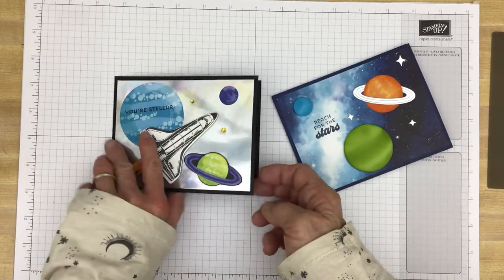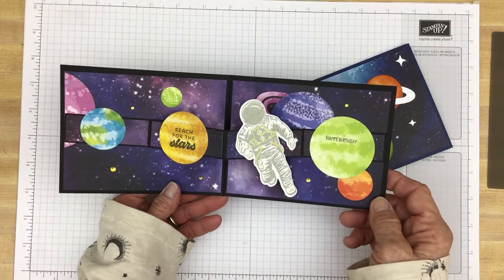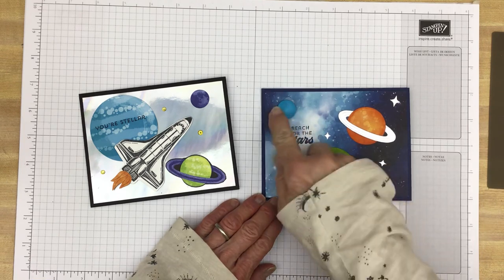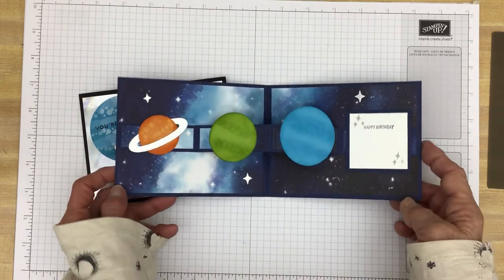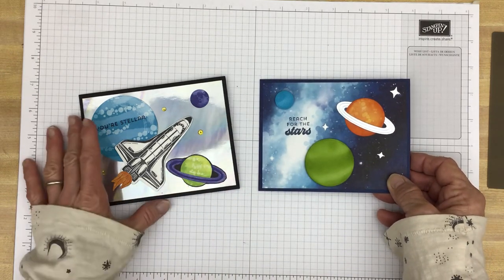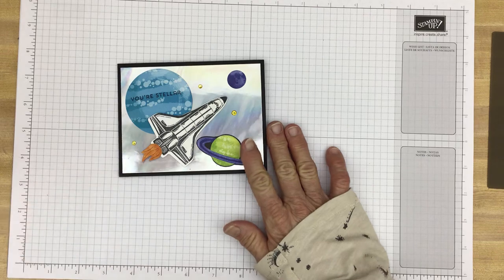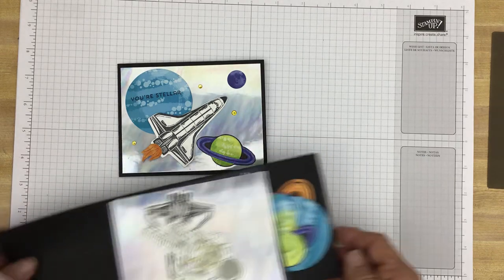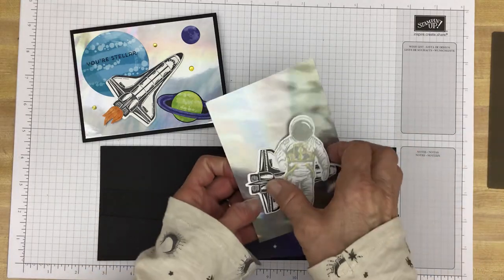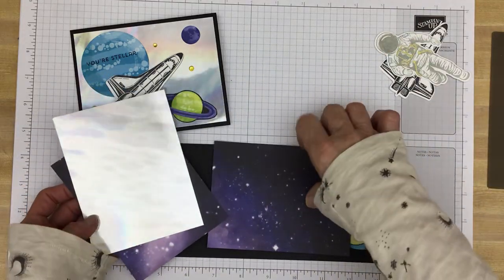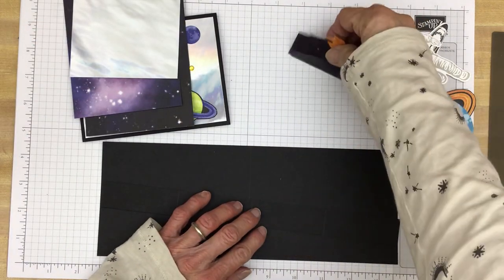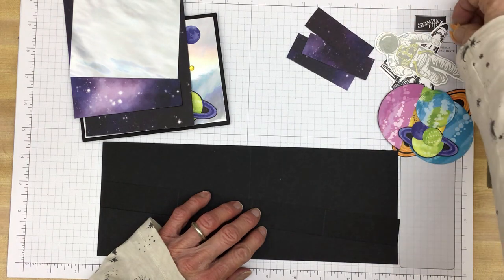So we will walk through making this. Like I say, I call it a pop-out card. And we will do this one together. And then I'm going to give you a couple tips on how I made my planets. Because on this card, I used the designer series paper and just cut the planets out. But on this one, I used cardstock. And so I'll give you a couple tips on what I did to make them look like planets. But to make this pop-out card, I've got everything we're going to need for this one right here. Here are my images and all my planets. Here's the flame.